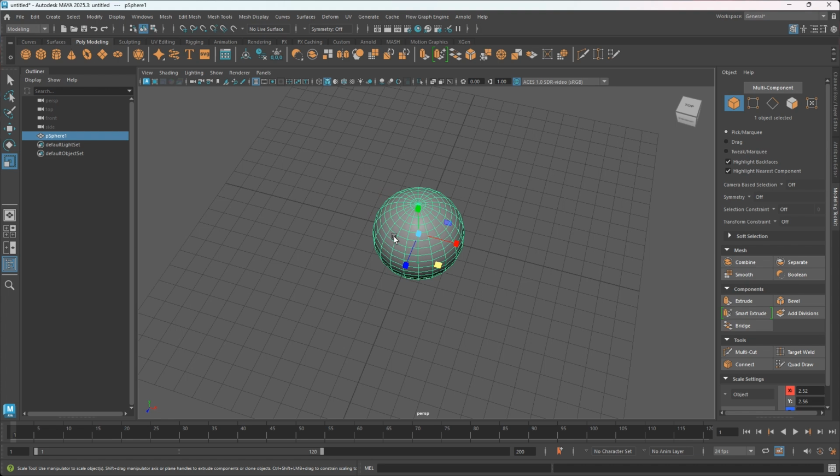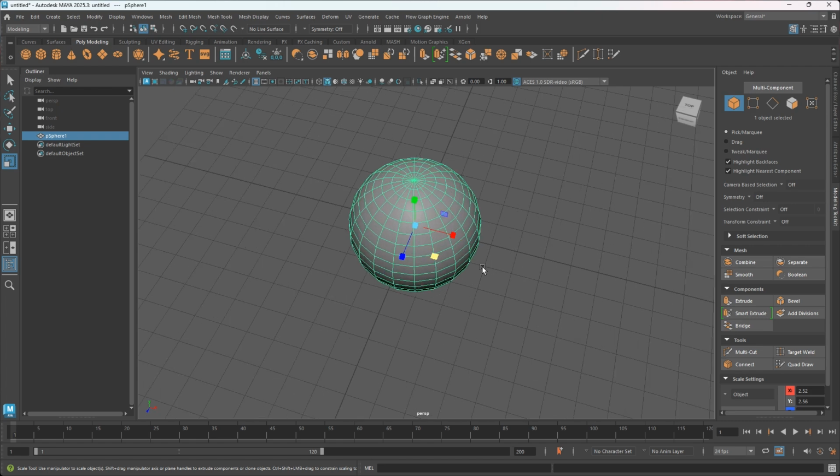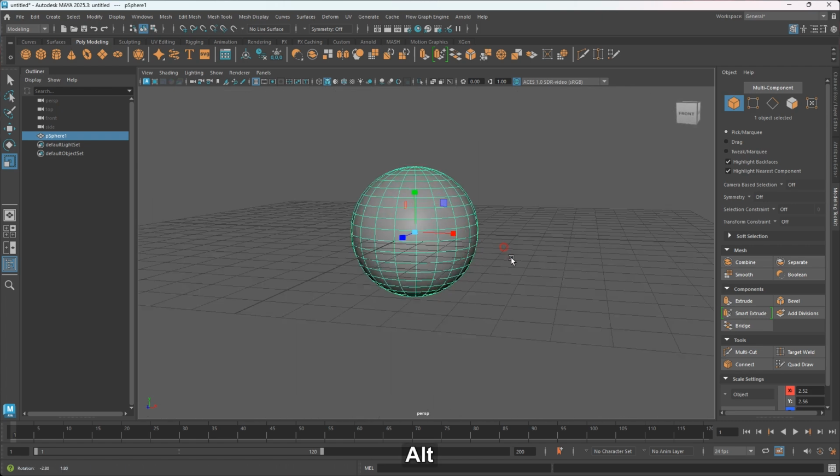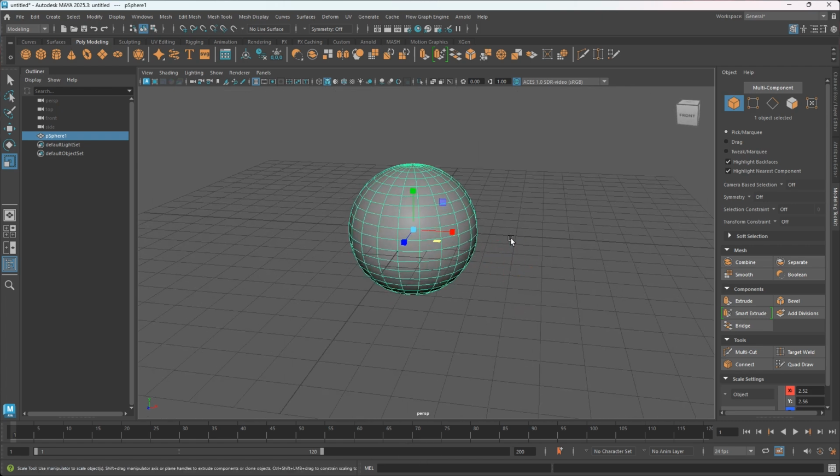Object mode in Maya enables you to work with the object itself. Now, this object is broken down into three individual components, and we will get into that in a moment. If you are in the component mode, you will be able to select everything you have here on your sphere. Now, let me really explain this to you.